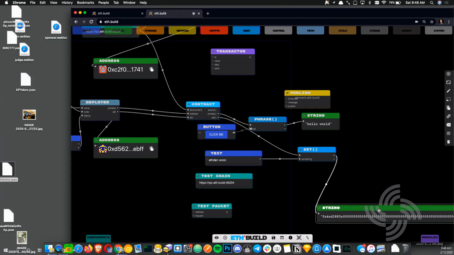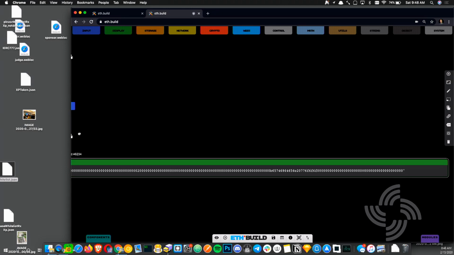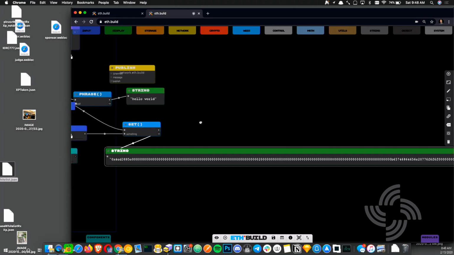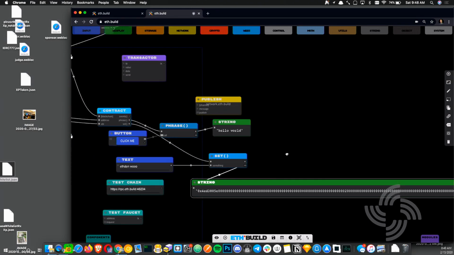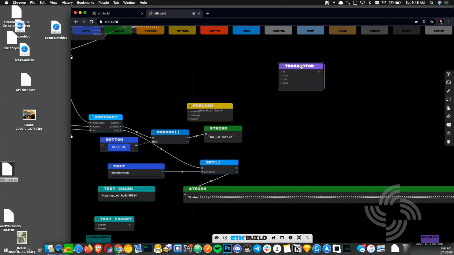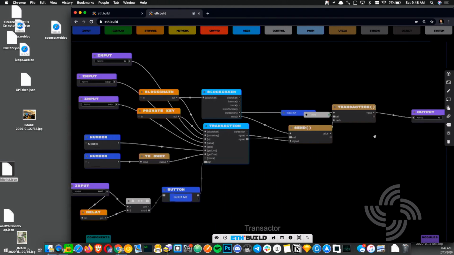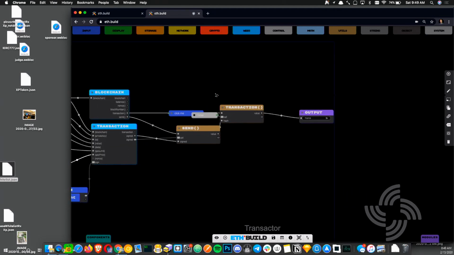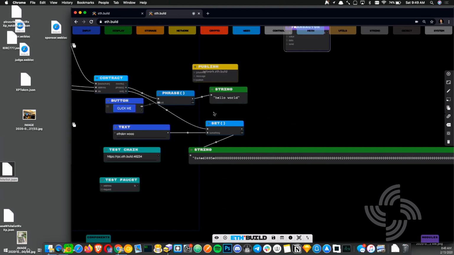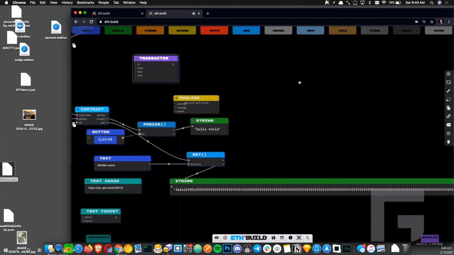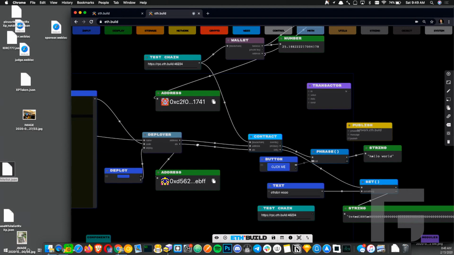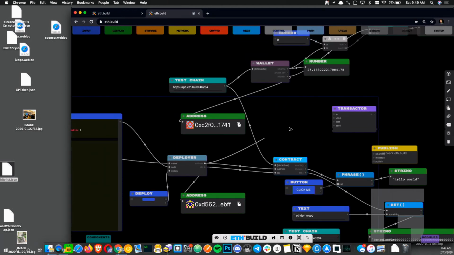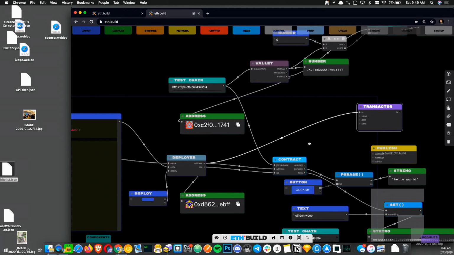There, and we can see now, okay, so what is going on here? This is the call data that I would need to pass into a transaction to the contract to be able to change that phrase. So I have this transactor here. We can dive in and peek at it. It's basically just a transaction with a bunch of inputs that helps me get everything done, and it'll send a transaction. So let's use that transactor to send a transaction to our contract.